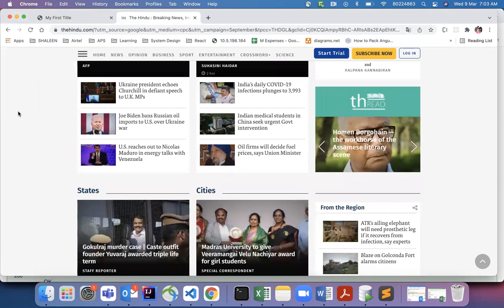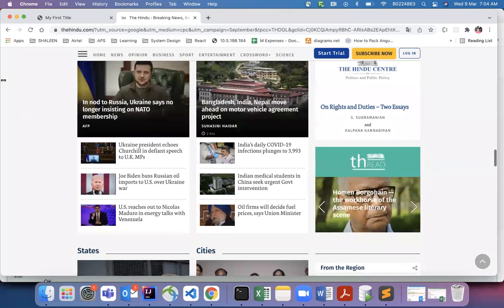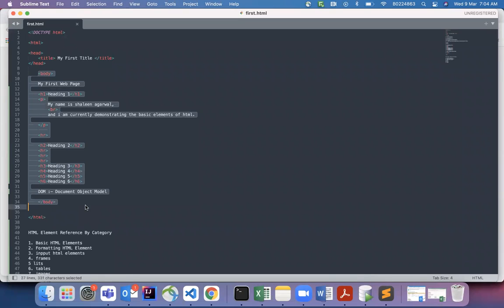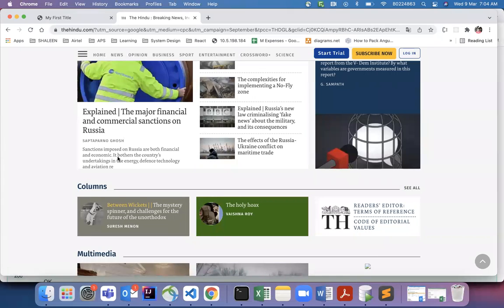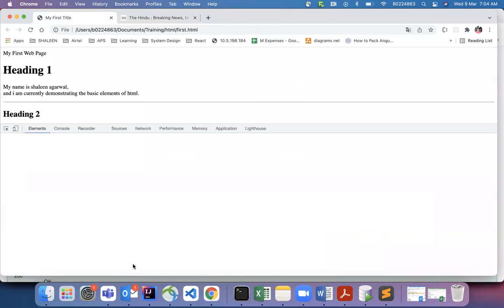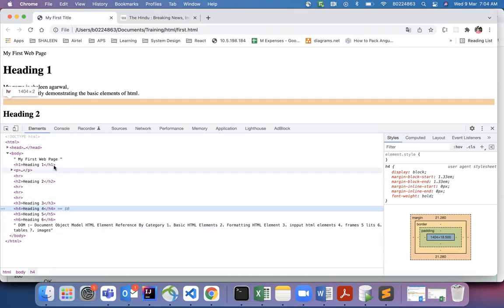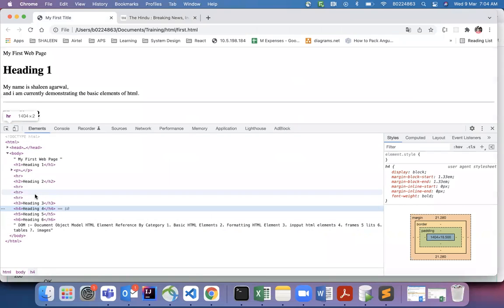So every page, first of all, defines its DOM. The browser first defines its DOM, then it displays it onto your page, right? So whatever code you are writing will define this as your DOM. I'll show it in this page as well. If you right click, inspect, and look inside the elements, you can see the DOM. So this is particularly referred to as your document object model. We will cover more about DOM when we play with Angular.